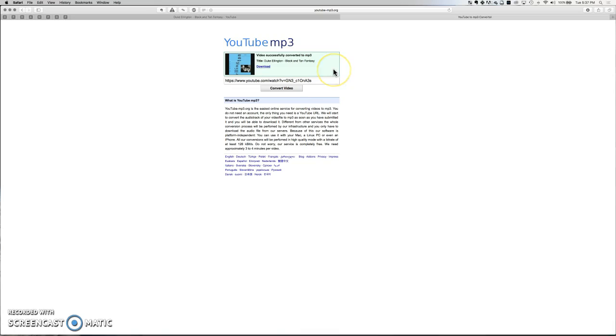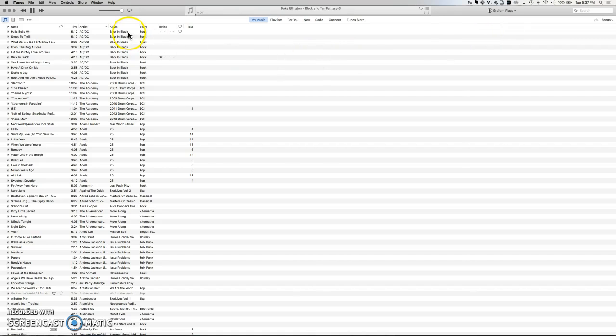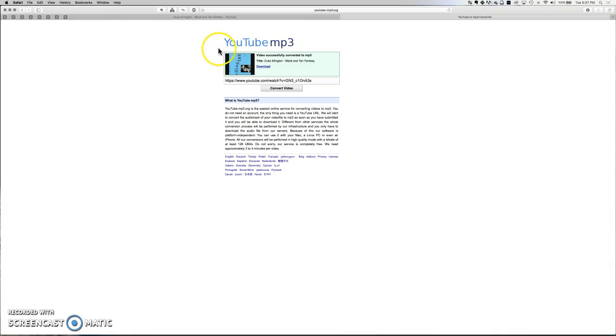So now it's converted it to MP3, and go ahead and click the download link. And we see it pop up into our downloads. It pulls up iTunes because we downloaded an MP3, but we're not going to use that. This might look a little different if you're on Windows or if you use a different browser like Firefox or Chrome.